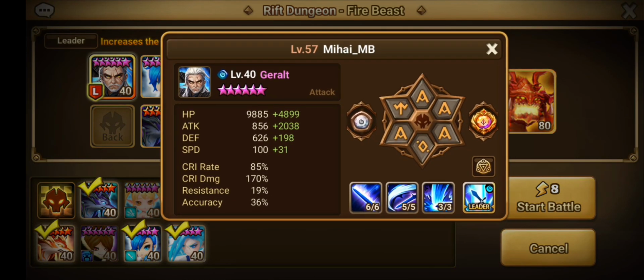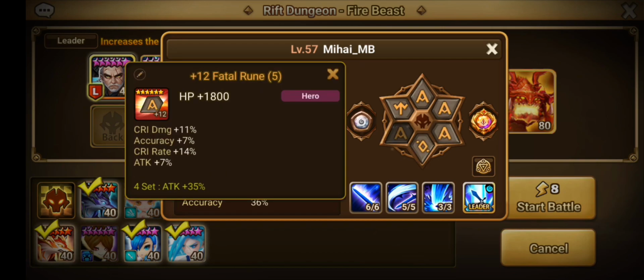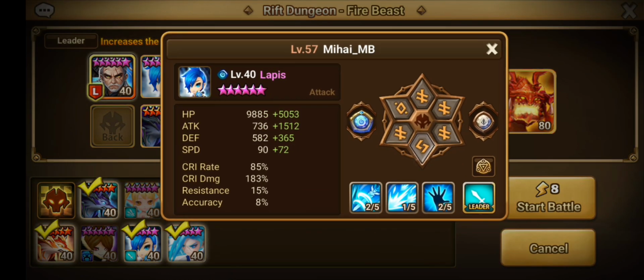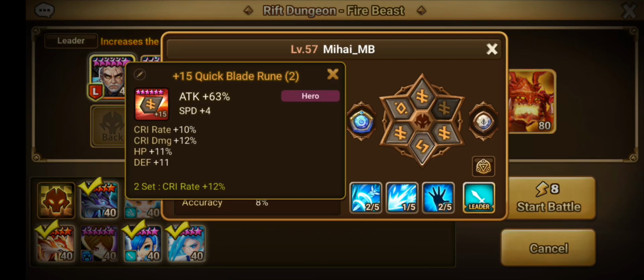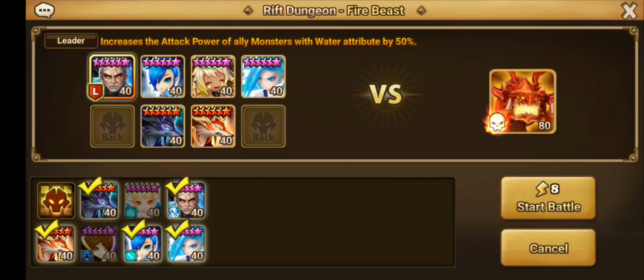The first unit I decided to use is Water Geralt. I went with him because he deals good damage on his S3 while also having an AoE second skill. The second unit is Lapis. I went with her for her S1 and S3 AoE damage, to try as much as possible to have AoE skills available when the fire minions are summoned.